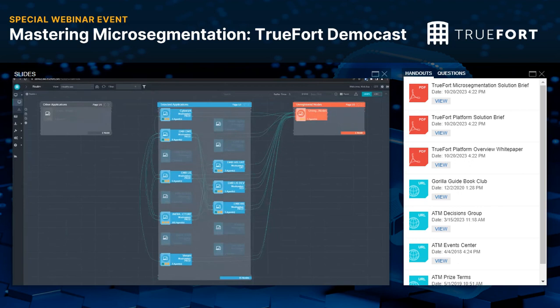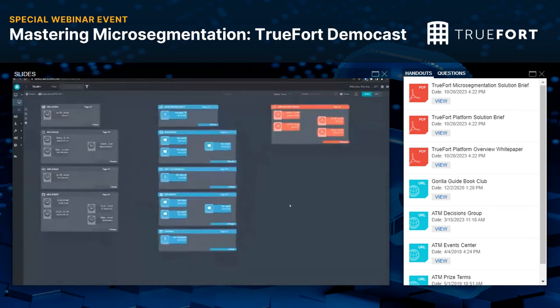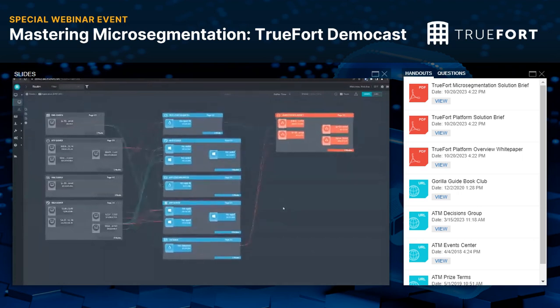Once we're inside the application, we can see the individual workloads in the middle here and how they're interacting both internally to the application and outside of the application. We group up these workloads based on their roles. So we know which workloads are load balancers, which are web servers, which are app servers, and which is the database. Then on the left side, we see other nodes that TrueFort already knows about. We've already labeled these in some way, and we're just representing them to you. We're showing you that we're connecting to them. They're outside of the application. So we're seeing some things like DNS servers or NTP servers and file servers.